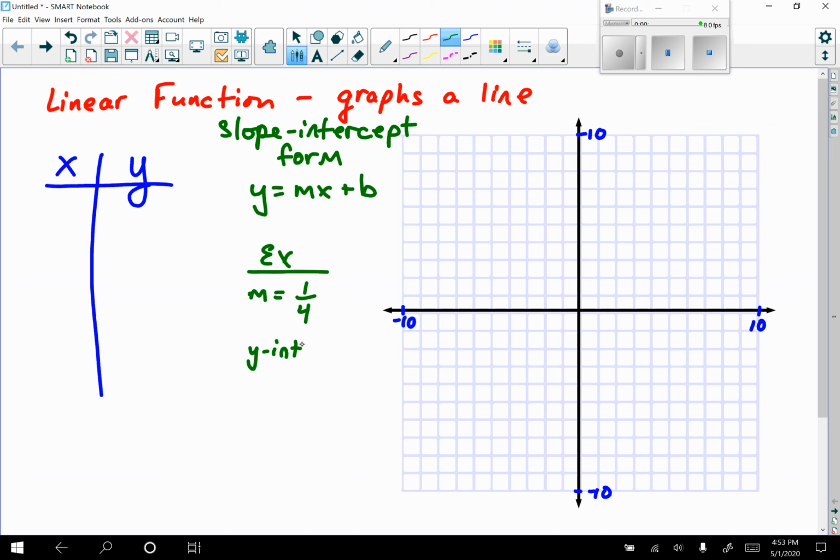Now I know on your assignment the y-intercept has to be between 5 and -5. Let's say it had to be between -3 and 3, or we could even go larger here and expand a little more. Let's say it had to be between -7 and 7. So I'm just going to pick a y-intercept of -7. Right here, my y-intercept is going down on my y-axis. This is our y-axis, our x-axis. So I'm going to go right down here to -7. And then I'm going to use this slope.